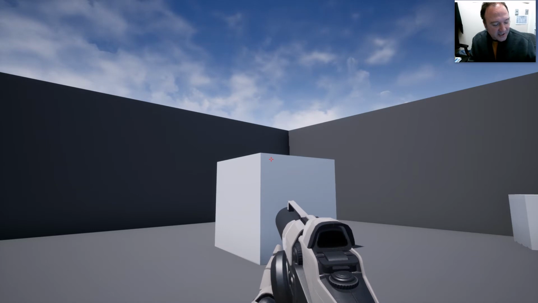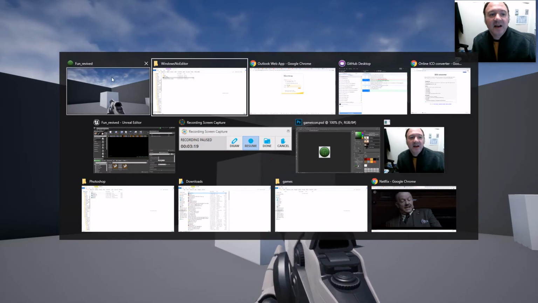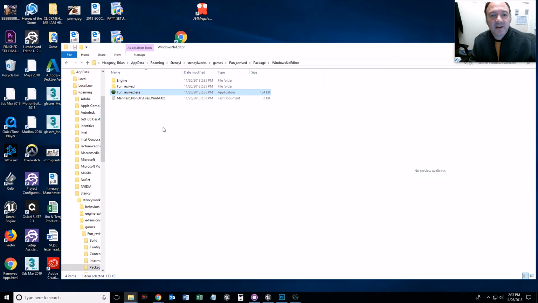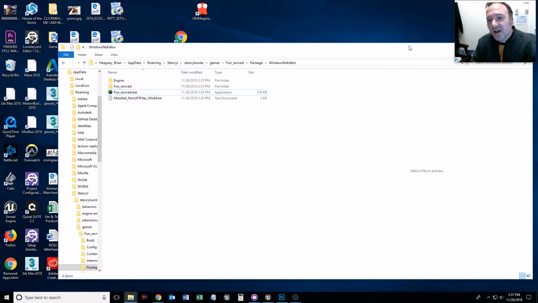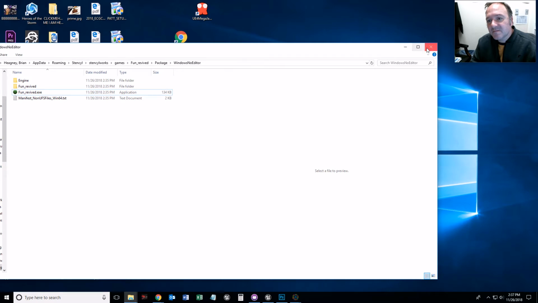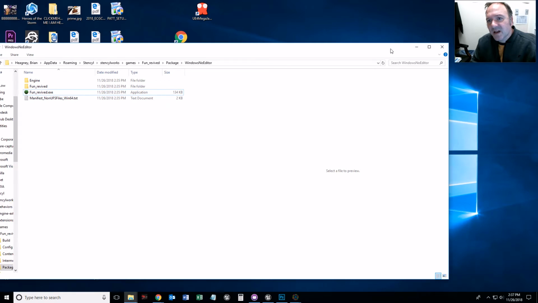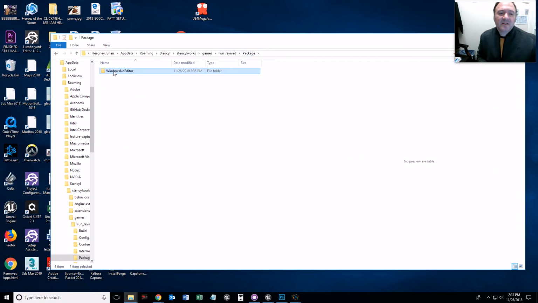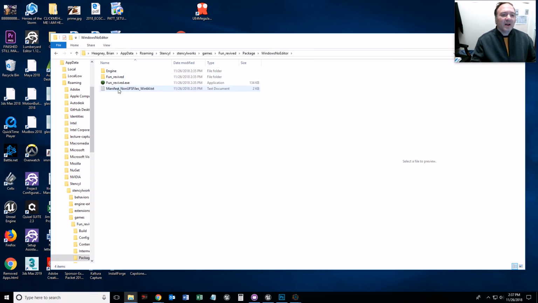So what I'm going to have to do is Alt Tab and then hover my cursor over this and click that X right there. There we go. So that is it. The last thing, I guess after this, is just to note that this Windows No Editor is just an annoying folder. I don't really want it necessarily. I want to just have an executable file.